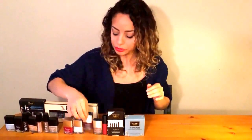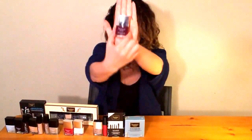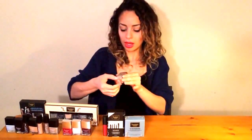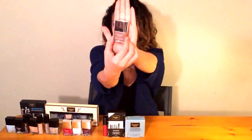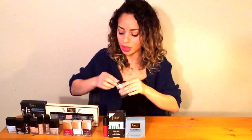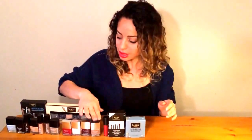The next tone is Afters, which is like a winey soft color as well — beautiful for fall. And this one is Tea Time, which is a nice neutral tone for fall that you can wear with a lot of colors. I'm going to be reviewing these in detail in future videos and also on my blog.